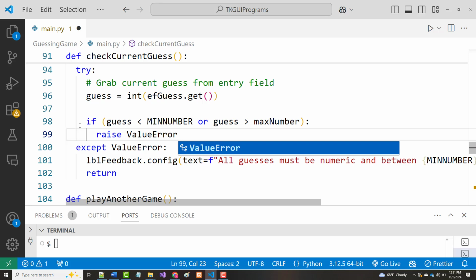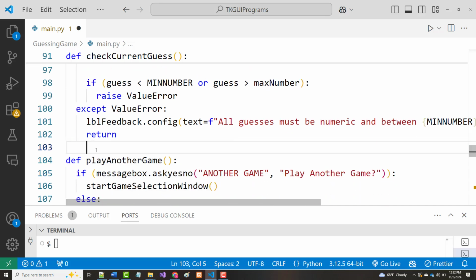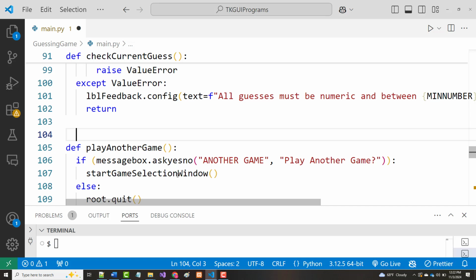Because they put in an out of range guess. Okay, so we've got that all here. If we get down to here, guess was valid.